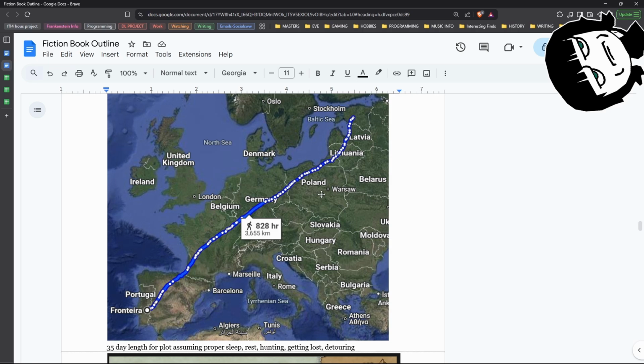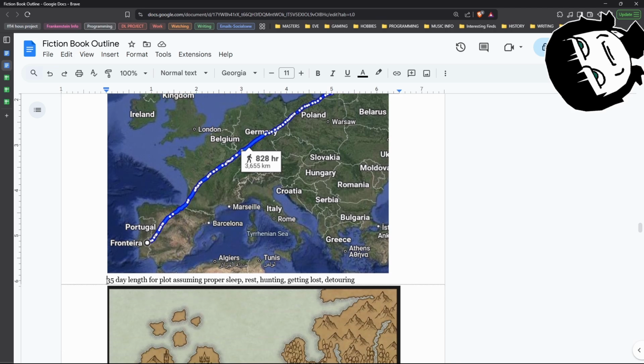Now, if you can see here, I have very clearly shown how many hours are required. And this allowed me to calculate a 35-day length for the plot, assuming proper sleep, rest, hunting, getting lost, and detouring. So I have now hammered down time duration for the plot.